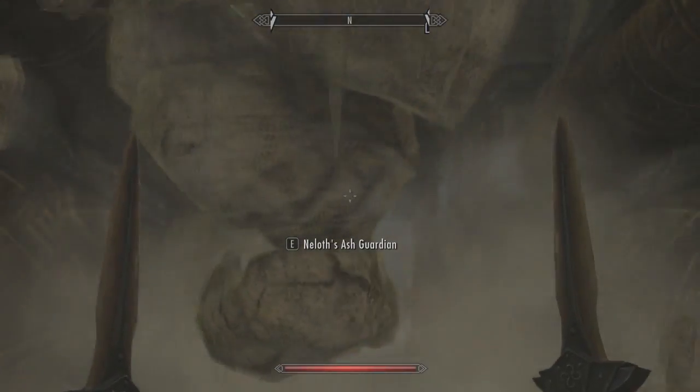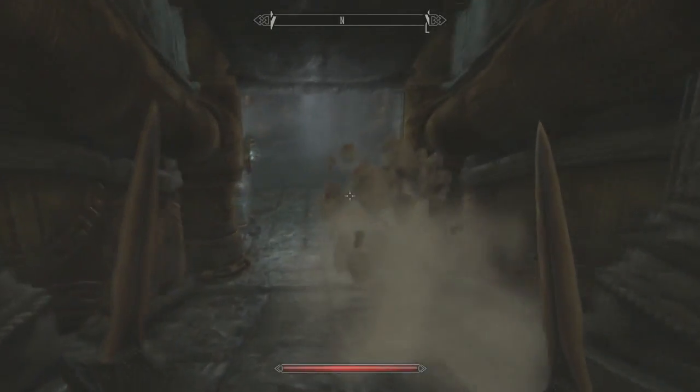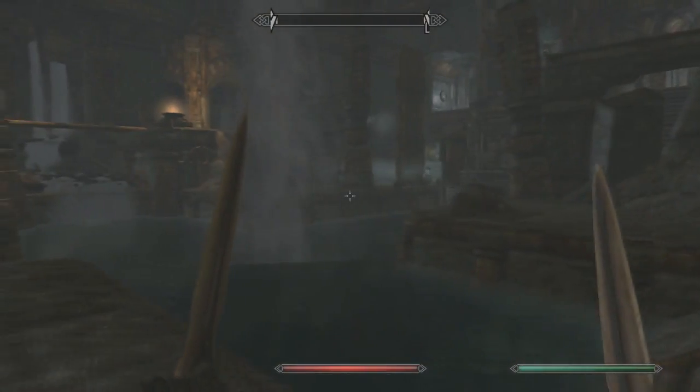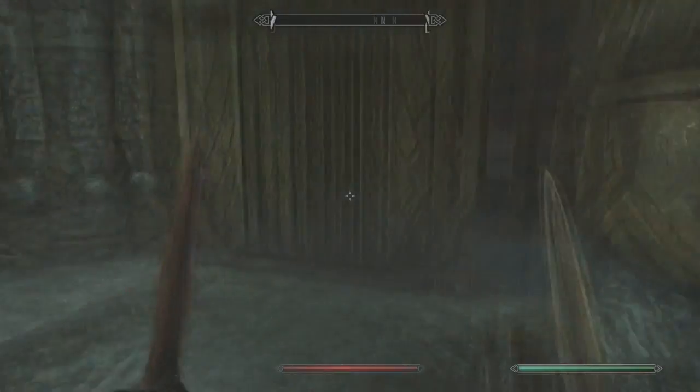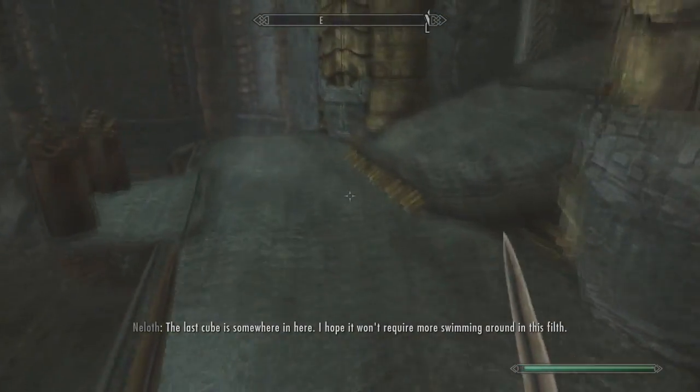Oh, he can summon an Ashen Guardian? I didn't even know that was a spell. Pretty awesome spell, I'm not gonna lie, but... The last cube is somewhere in here. Oh, is it? Hope it won't require more swimming around in this filth.